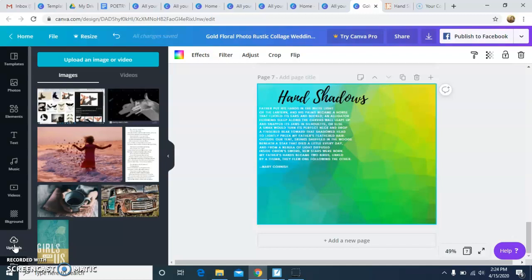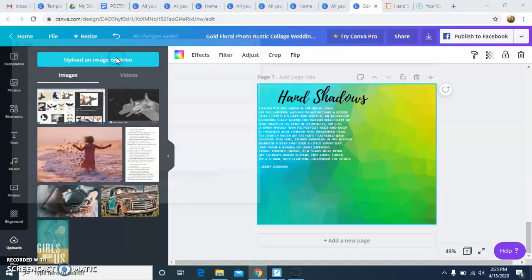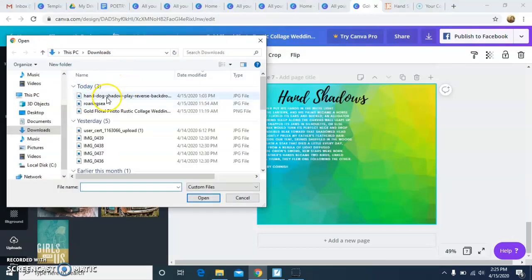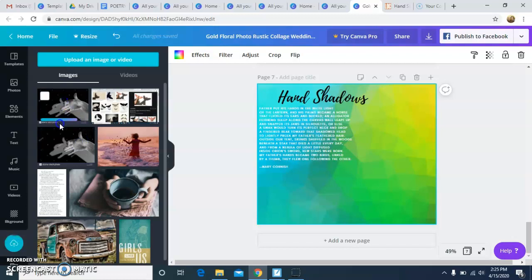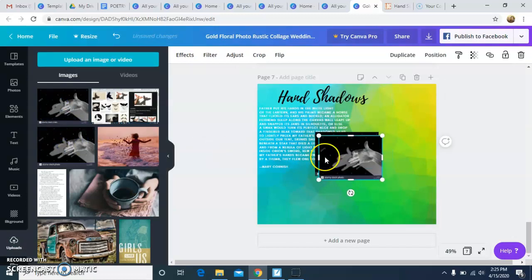So I went on to the internet, I found some pictures that I wanted to use, I saved them, and then I went here and I uploaded them. Okay, so again, here's a couple of my downloads. So again, I went here, and now you can see that picture is available for me to use. So I'm going to click on that, and then you'll see that it pops up.